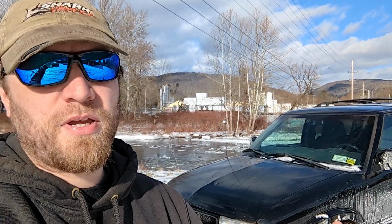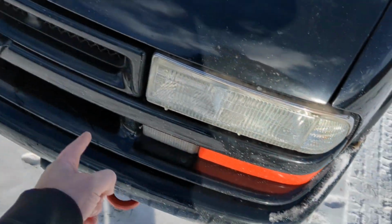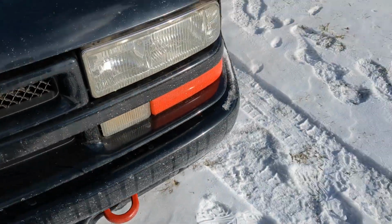So to get it to pass inspection, I had to do brake lines, fuel lines, fix the caliper there, get the e-brake working. And just to make it past my eyeball test, I blacked out the grill, did my sport bow tie trick. I'll have a video on that later. Did some little red accents.